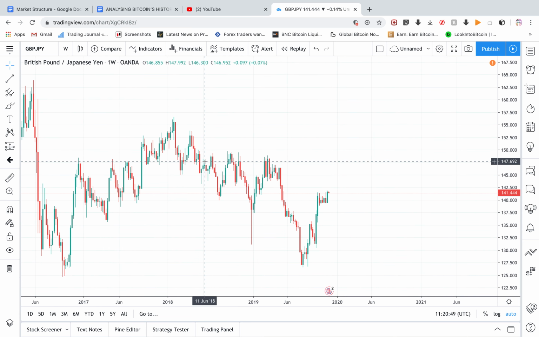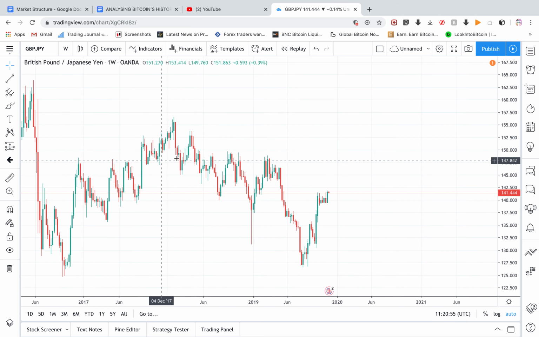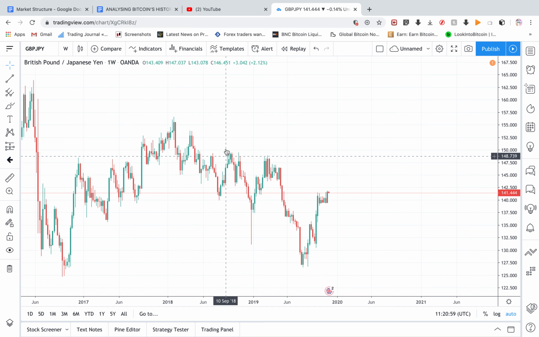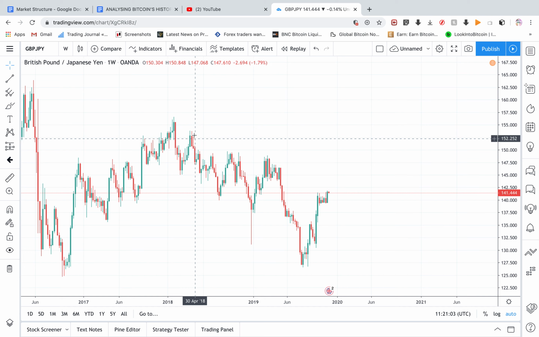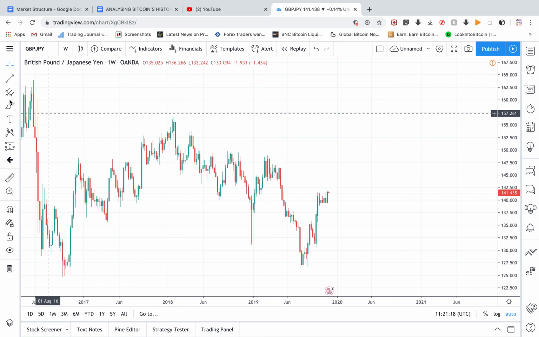So on the weekly, we see market structure forming a downward trend after a break of this price action here, making the momentum towards the downside. So we see creation of lower highs, lower lows, and each of these levels tend to respect two key Fibonacci retracement levels, which is the 50% retracement level and the 61.8 retracement level.